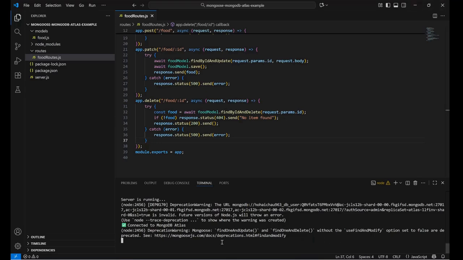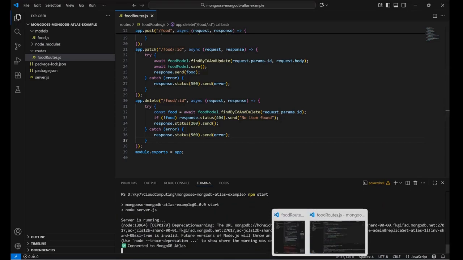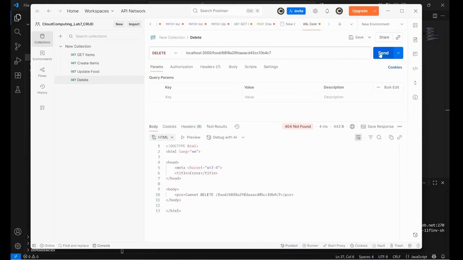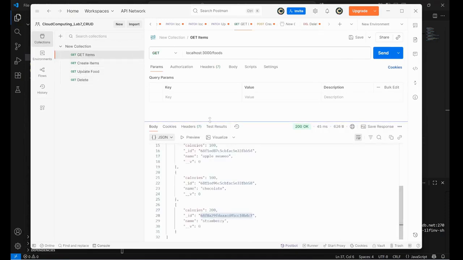Delete, send. Go to the get items request and send. You see the item is deleted.